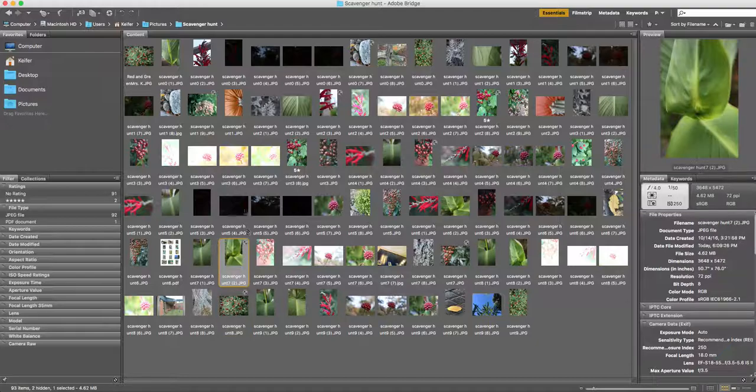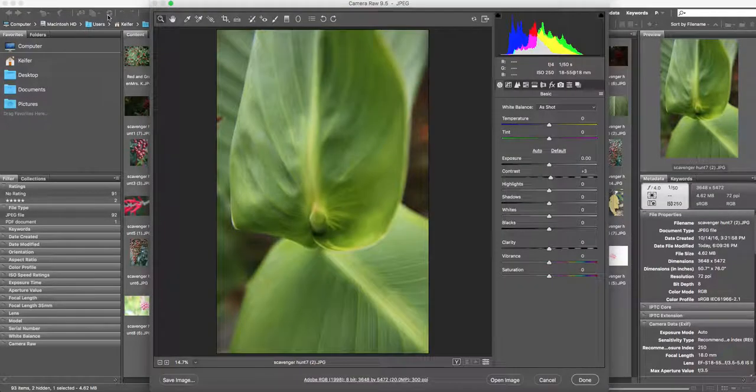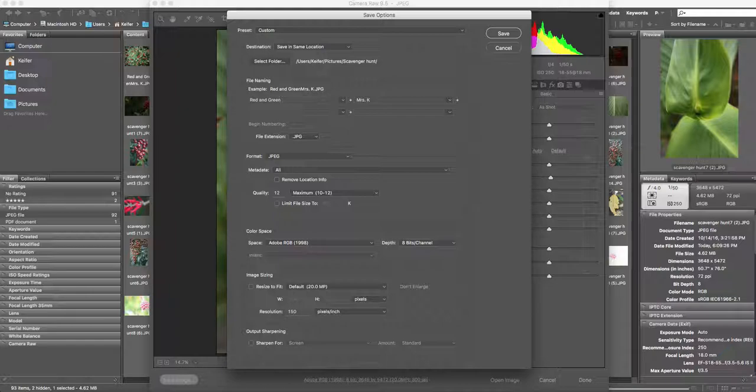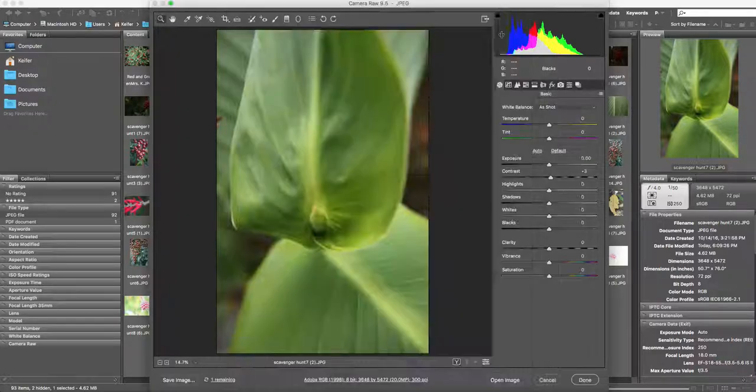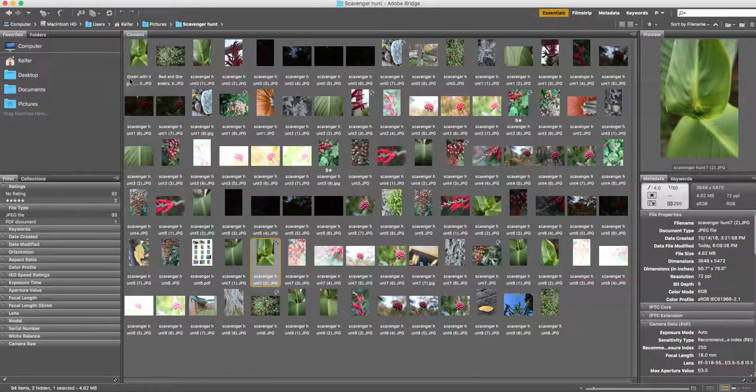I'll do one more for you real quick. So this one, and you know, I did make some changes on it a while ago, but so, Save Image. I'm going to keep everything the same, only I'm just going to, and I'll leave this here because it's my name, so I just want to change the name of it here. So it's green with light from behind. Everything else stays the same. And Save. When I hit Done, that should be the very first one up there, again, because it's alphabetizing them. So you need to do that to 3 photographs.